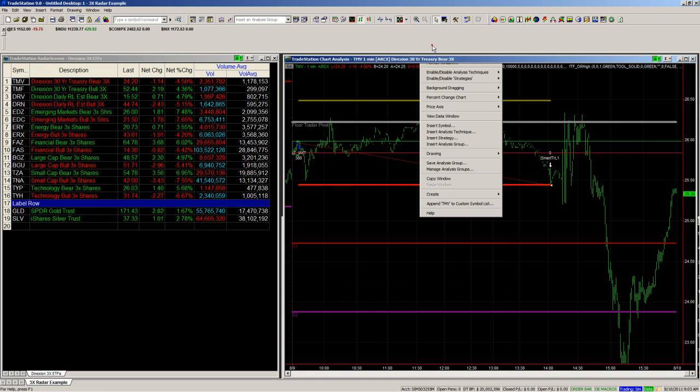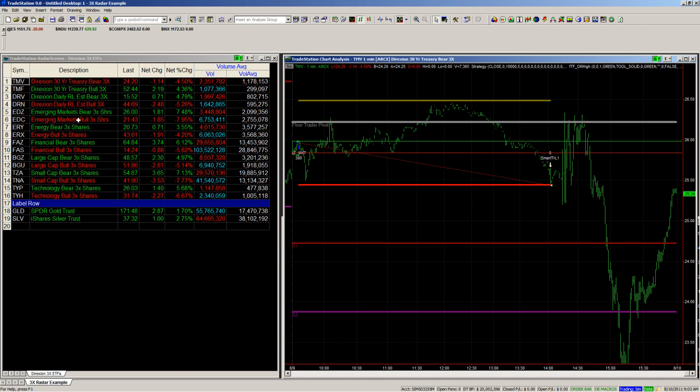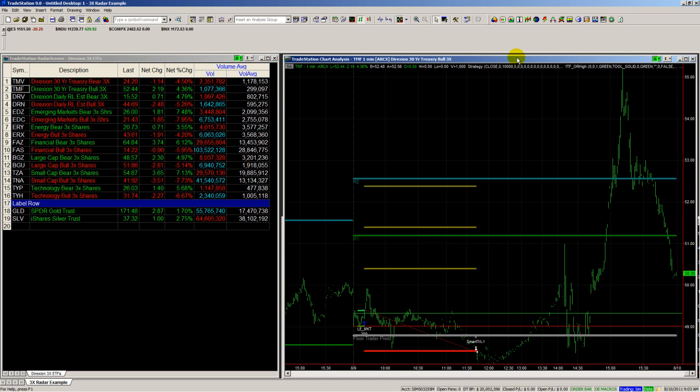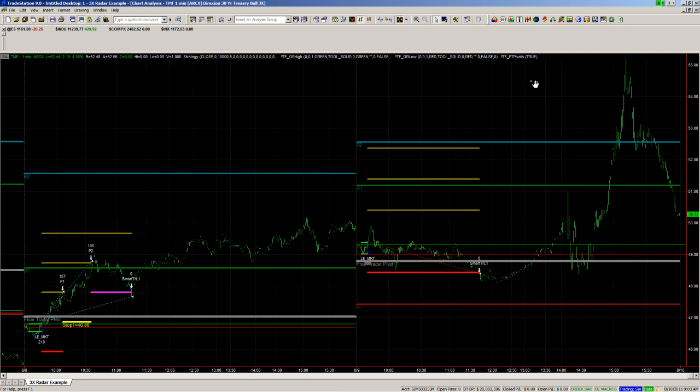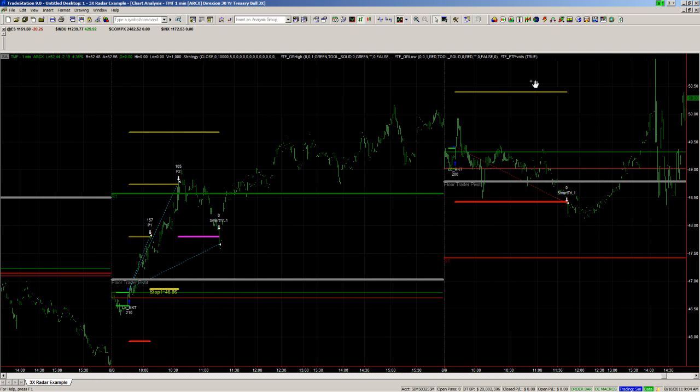Now this is the template I'm using, and it has 2 Lexis, Smart LXI, 3 profit targets, and an end of day exit. So to see what that looks like and what that means, let's look at Treasury bonds long over the past few days and see how this thing traded yesterday and how it's supposed to trade. So let's look at the 8th, that was on Monday.